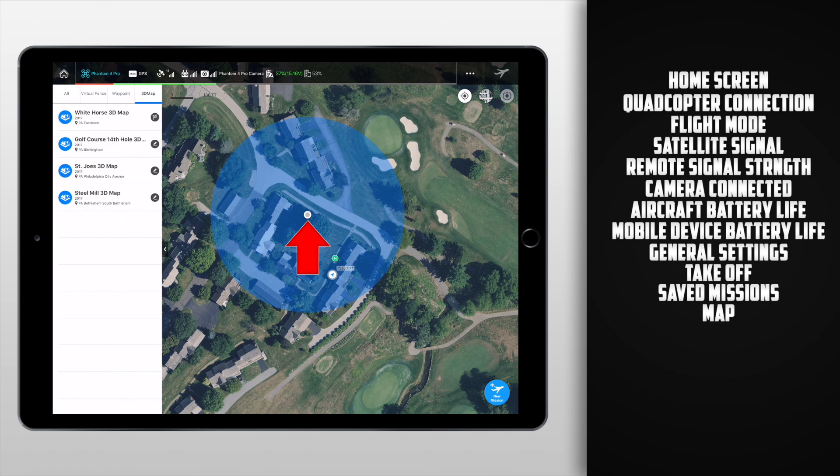I hope this is something that DJI fixes, as this is super annoying when I'm trying to plan my mission. Next we have this green circle marked with an H in the middle — this signifies our home point. And just underneath of that we have this white circle with a blue triangle in the middle, which shows where the drone is currently located, and just next to that it'll also show the distance of the drone from the home point.